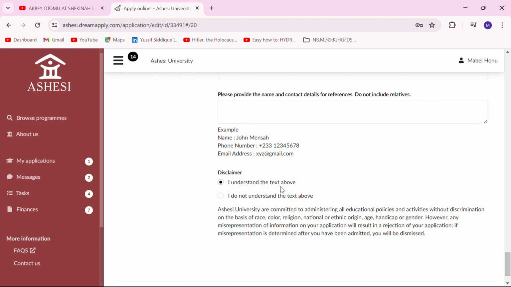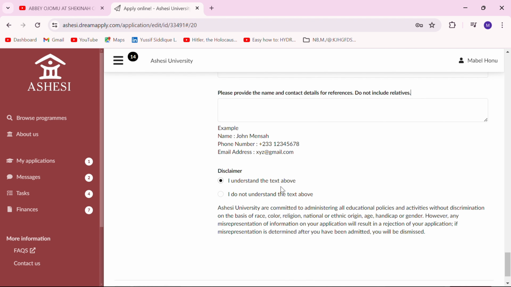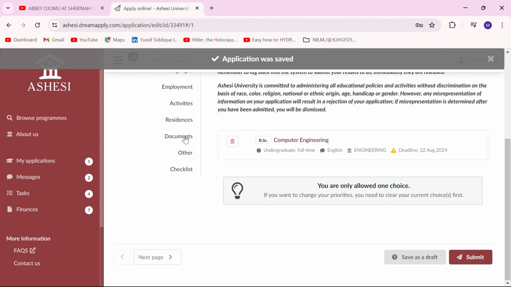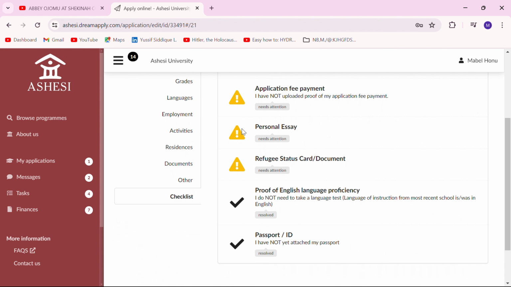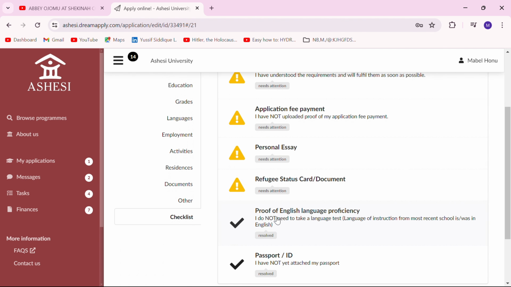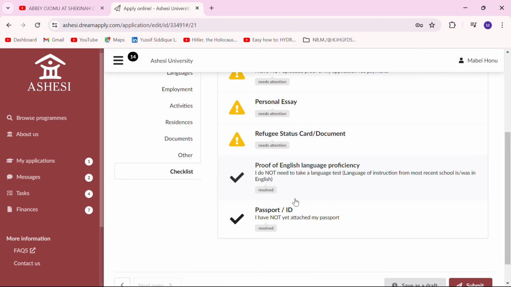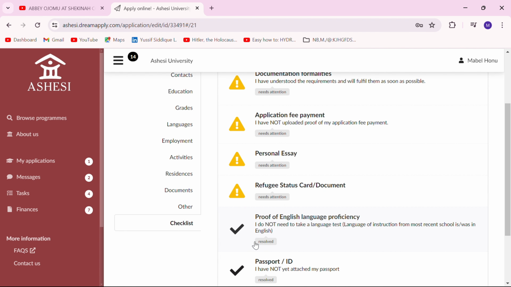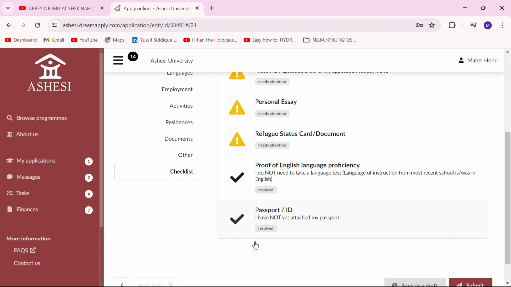So to prevent any rush to submit your application and then later find out that you made a mistake, it is important for you to start applying early. And you don't have to finish everything at a go. Sometimes your brain may be tired, so you can start with some parts of the application and continue, but just make sure that you finish before the deadline. Make sure that when you're done, you go through everything from the programs to the checklist. This checklist has to do with all the documents that you need for your application. It is just here to remind you and for you to check through and be sure that you have added all the documents that you need to add.